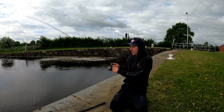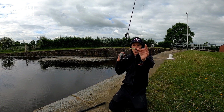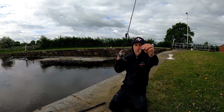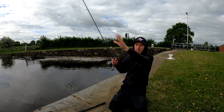And the lures you'd use is exactly what I'd use, exactly what I've got on today. A Relax Copito shad, 2.5 inch, in a minnow pattern, but I'd often just use white or green or whatever. That's all I'd use. It's not finesse, it's got a 10 gram jig head on it. Again, that's not exactly finesse, but on slightly bigger canals it would allow a bit of casting distance.